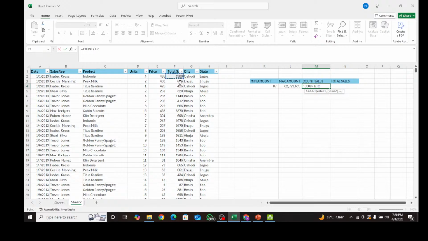So what value am I counting? I'll click Control Shift Space again, and then highlight it, and then press enter. So it has shown me that for this period, there are 9,702 sales that we had. So okay, you can also say that items that were sold were 9,702 sales. That's what we had. So what about the total amount for the sales?